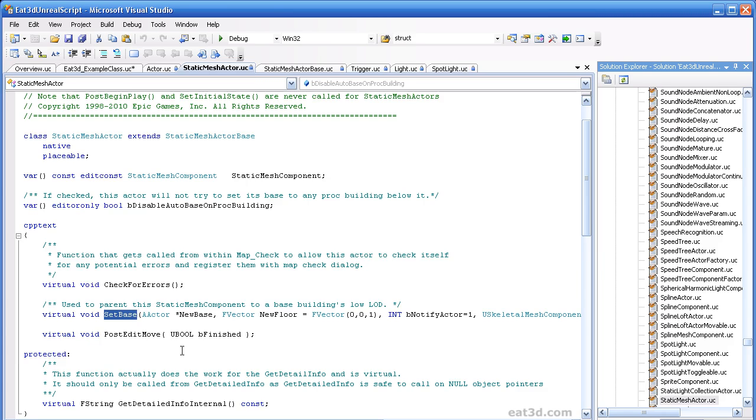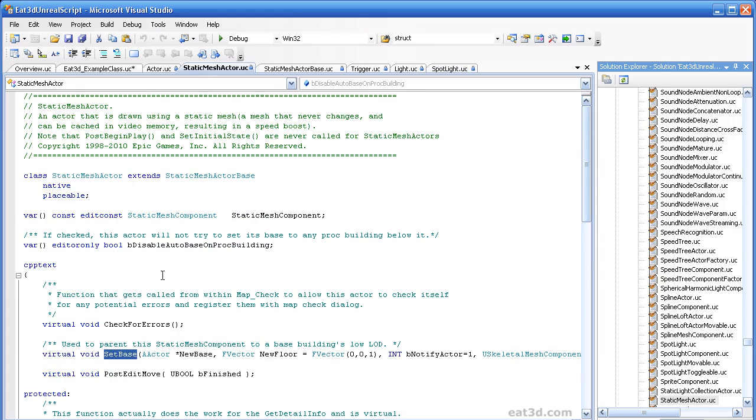The reason for having the implementation of functions in C++ can be for different reasons. Sometimes it might just be the scope of what that function needs to manipulate is just not friendly to UnrealScript, or not accessible or in scope, and there'd be too much work to get that in scope, so it's better to write the function in C++. Another reason is performance. If there's a function that is doing a lot of performance-intensive work, like a lot of ray casting, that is going to be faster in C++ than UnrealScript. C++ is a very fast language. That's why it's used in games so prevalently, and UnrealScript is designed to be more about speed of iteration, but its performance is going to be less than C++.